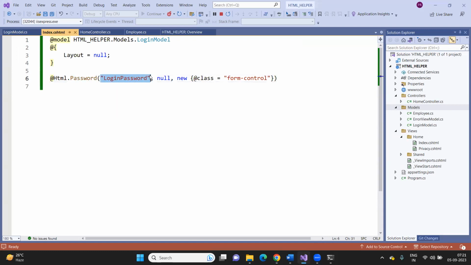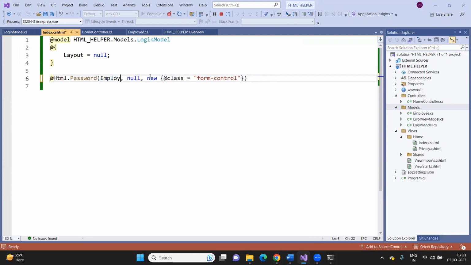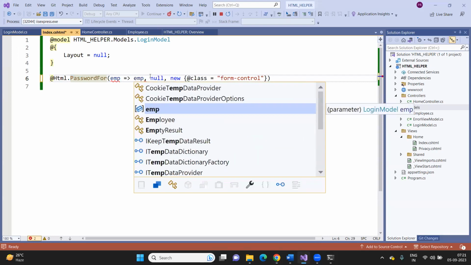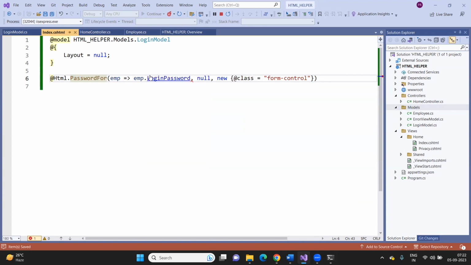And instead of using this one, you can also make use of PasswordFor. For PasswordFor, you just need to replace this Password helper method with PasswordFor, and here you need to provide the password field with the lambda expression, emp => emp.LoginPassword. Then you need to remove the value field.